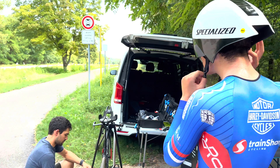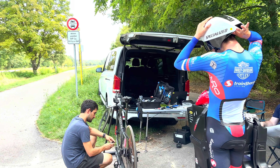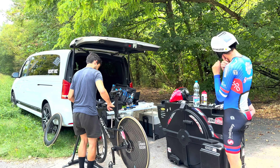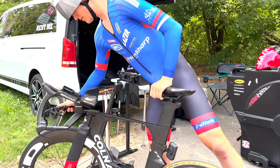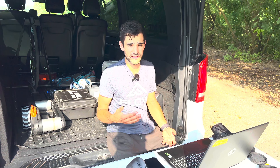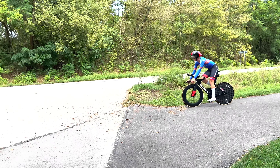At the end we also back-tested his previous helmet. My hypothesis was confirmed — the Cask Mistral is a track helmet predominantly and it works best when your head is really, really low. The Met Drone, which we stuck to at the end, was quite a bit faster because it's much less sensitive to changes in head position, and having the head further up is not a problem for it.